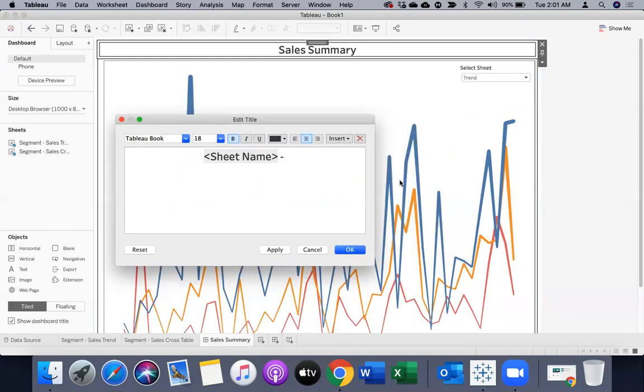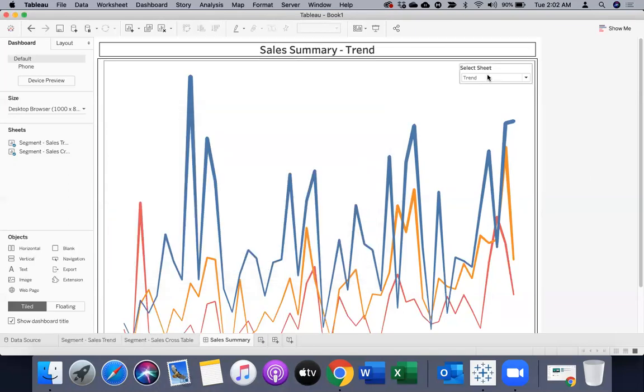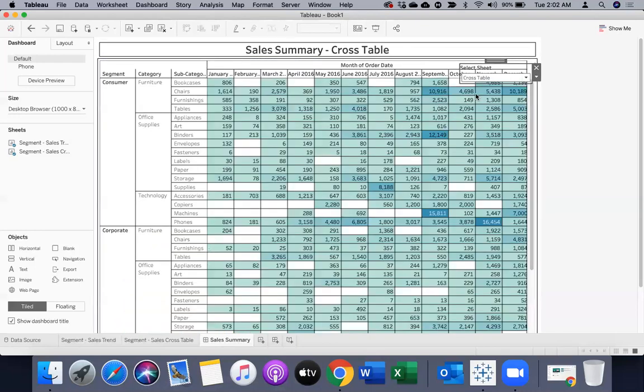I will use hyphen and will insert this particular parameter, right? Now, if you see, if there is a trend selected into this parameter, it shows sales summary trend. If I select cross table, it shows sales summary cross table.